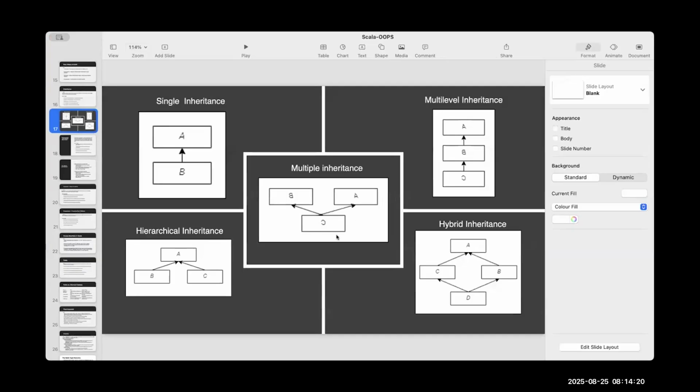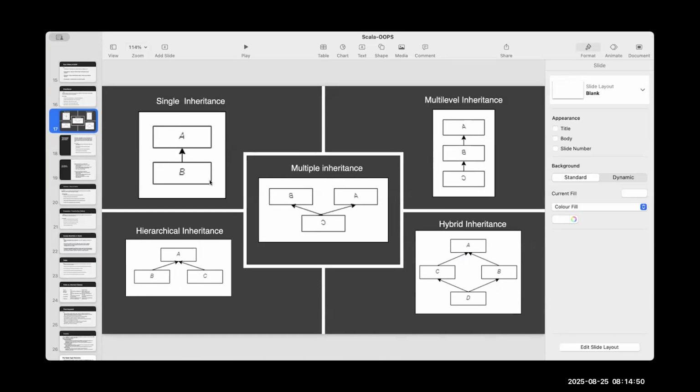See, I showed you this, right? Multiple inheritance and hierarchical inheritance. We saw this example of single and multi-level inheritance, and I think hierarchical also. In hierarchical, what is happening here? B is the child class, A is the parent class. B is extending everything from A. Let's just take one example for this.